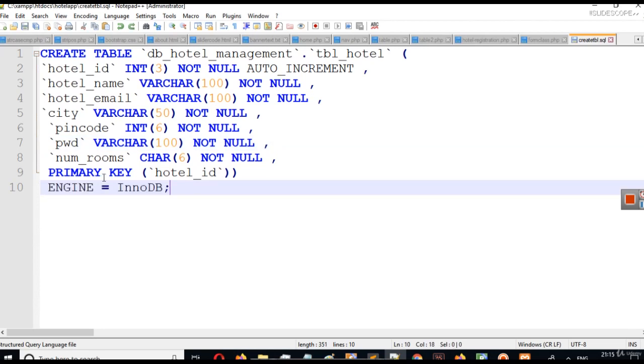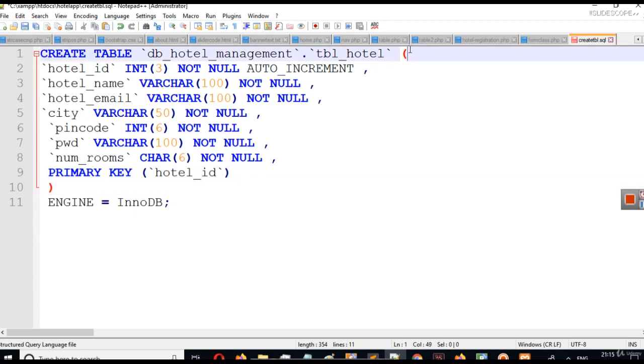Primary key is set on hotel ID, and you can see that create table starts from here, the parenthesis starts from here. Inside this we have these comma separated values, from line number 2 to 9, then we have the names of these columns here, and we have varchar and everything.